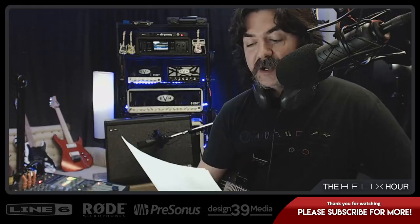So are these the Helix FRFR speakers we've been requesting for years? The answer to that is no. Powercab is way beyond your bog standard FRFR speaker. When paired with any modeler, it's an active speaker system that can deliver a much more authentic amp in the room playing experience. However, when set to flat mode, and whether you load IRs, impulse responses, into Powercab or your modeler, Powercab amplifies the sound of your presets as they are, similar to a traditional FRFR speaker system, but with a response and feel closer to that of an actual guitar amp. Powercab works as both a backline amp and a wedge speaker thanks to its integrated kickstands.